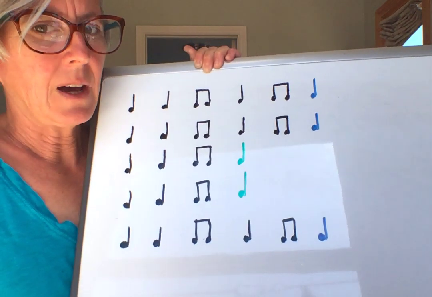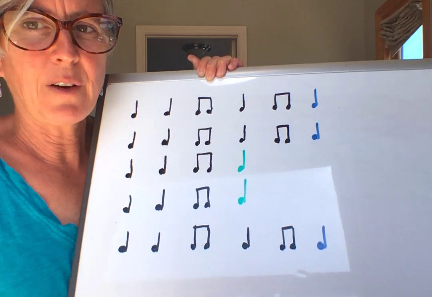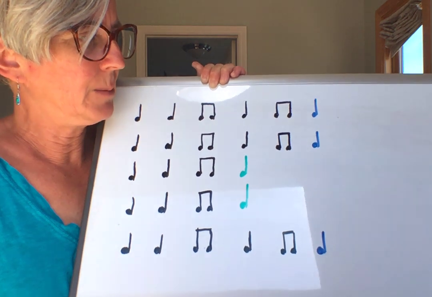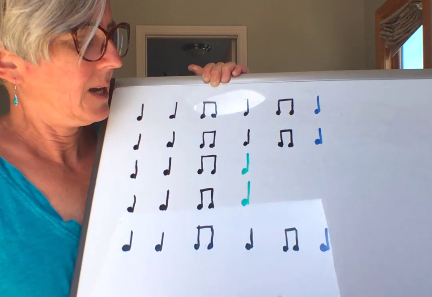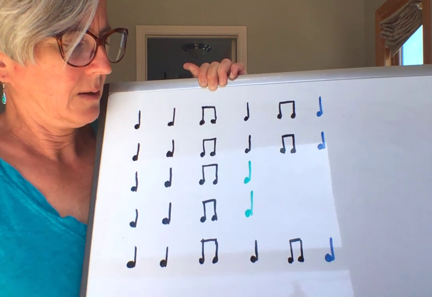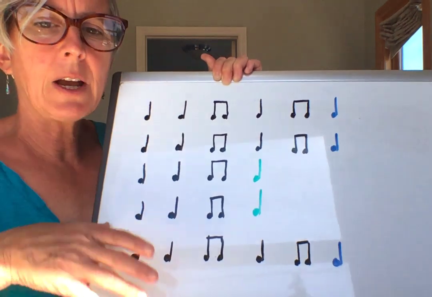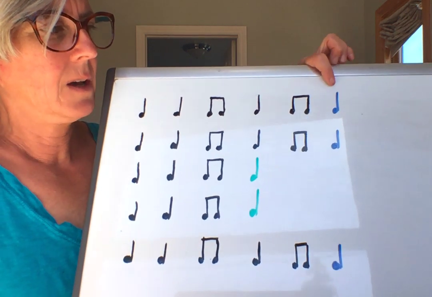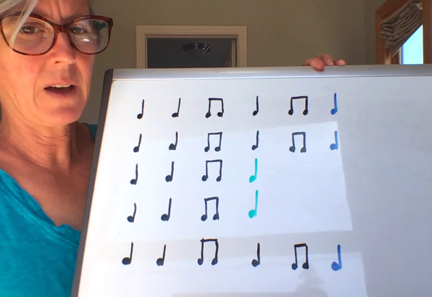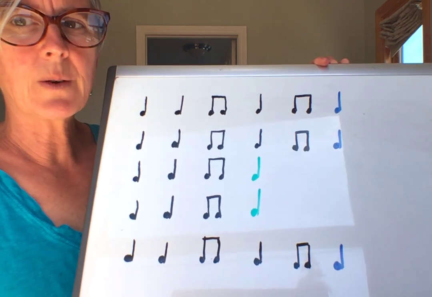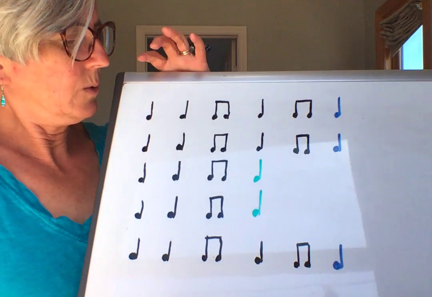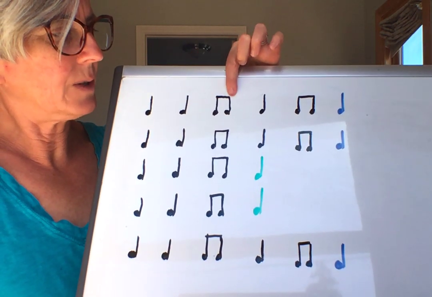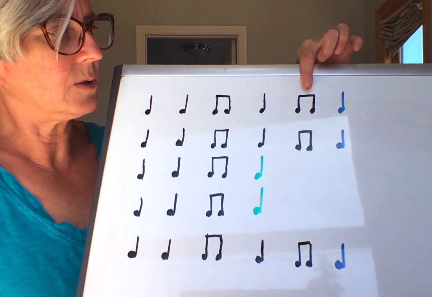So I would like for everyone, as their follow-up work, to please write your own limerick. And it is a little bit of a challenge, but I think you can do it. What you need to do is go ahead and get a piece of paper and write down this pattern. And if you have some colored pencils or pen, go ahead and add the colors, because that's going to help you with the rhyming. And when you think of your words, do your claps and figure out if they're coming out the way that they should.